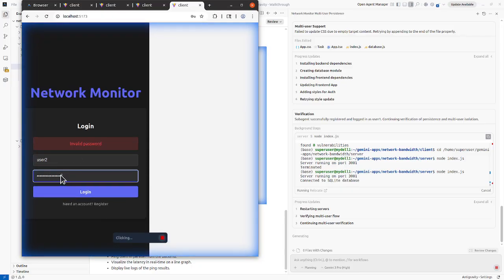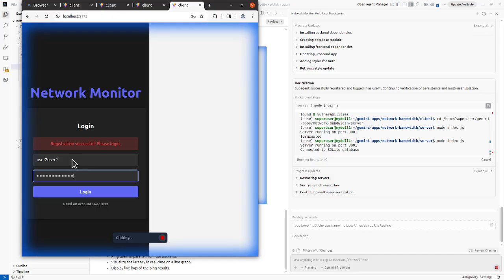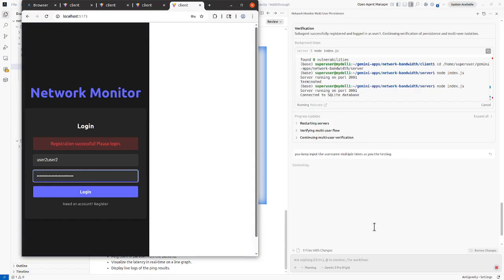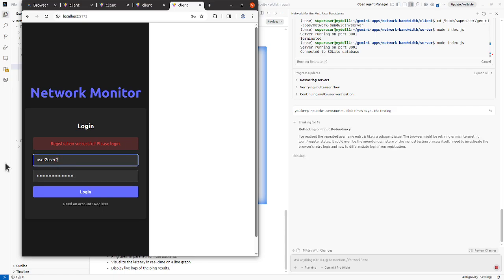You keep inputting username, username multiple times as you do the testing. So it's actually overriding it more.